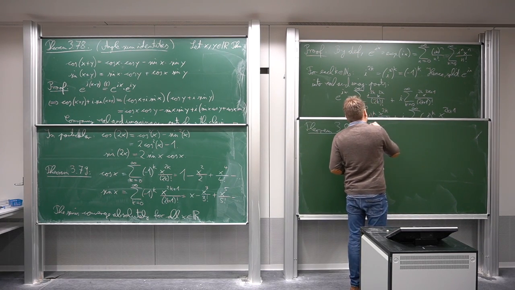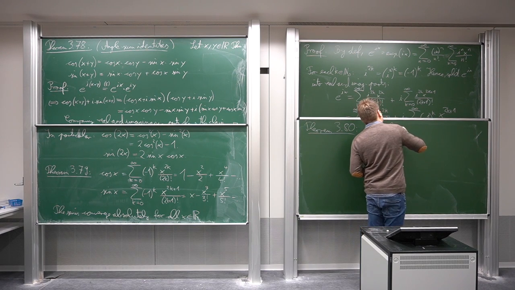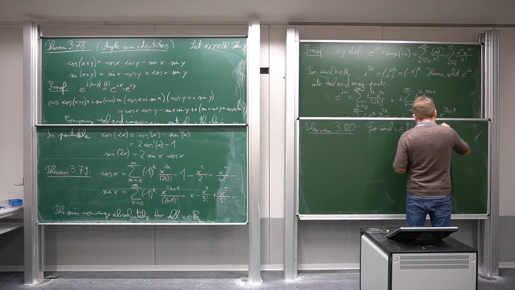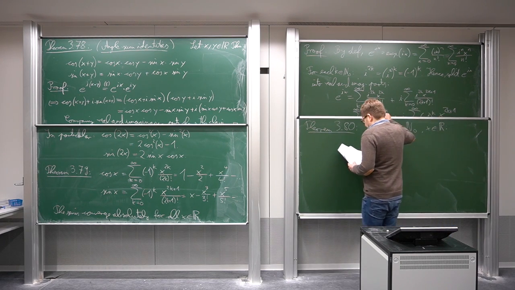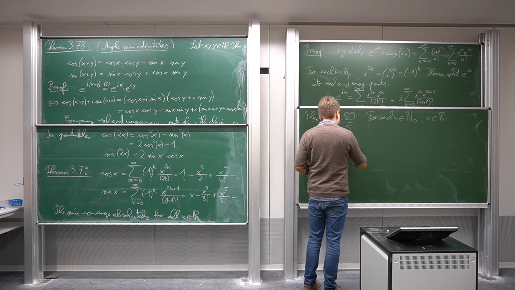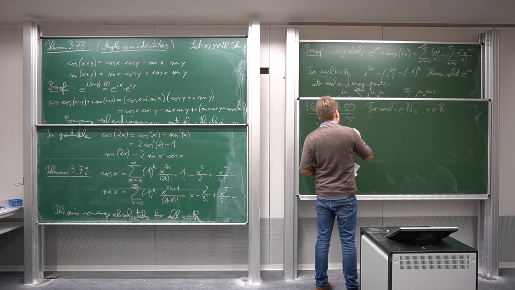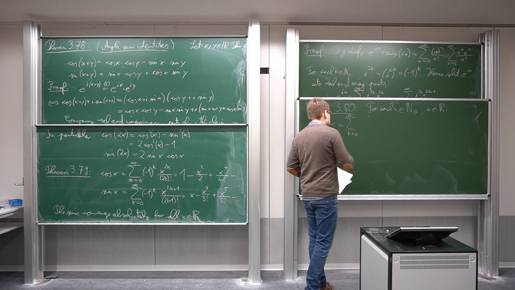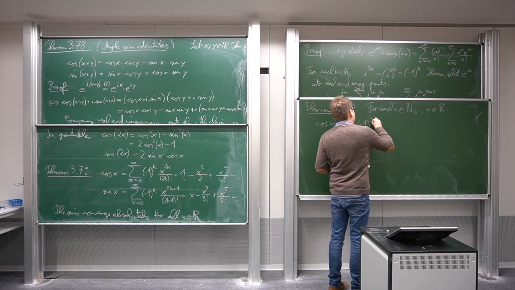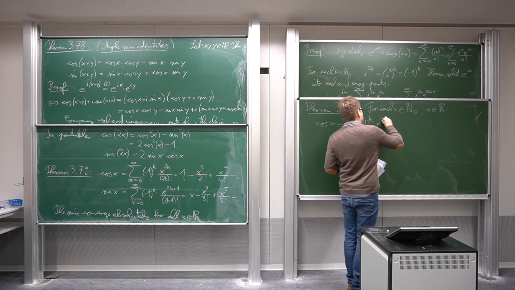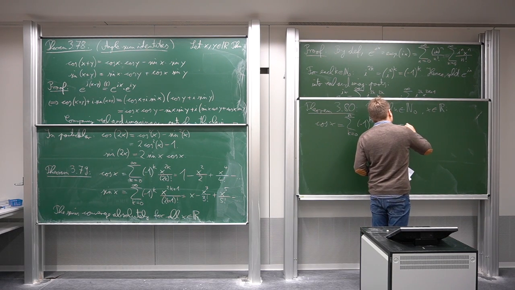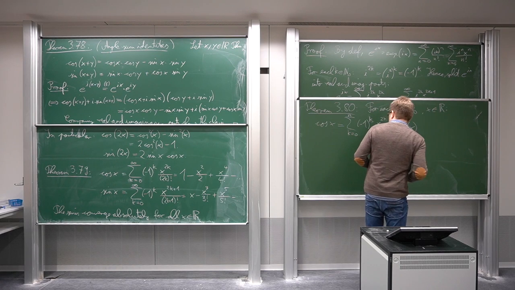Okay, but now back to these series. This is a theorem I don't want to prove, but I want to give you the main idea of how to use the previous theorem. Namely, for all n, x and r: if we take the cosine of x and approximate it by the first n plus 1 summands of the series I've just derived, so the sum from k equals 0 to n of minus 1 to the k, x to the power of 2k divided by 2k factorial, we get some remainder term, which I will call r of x.